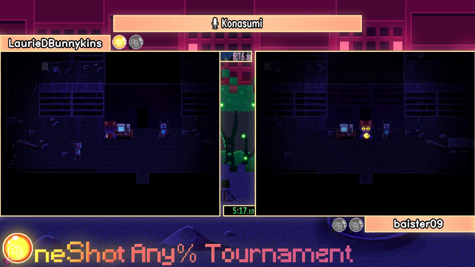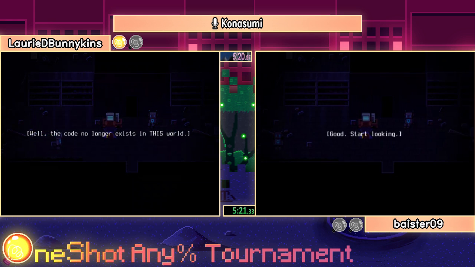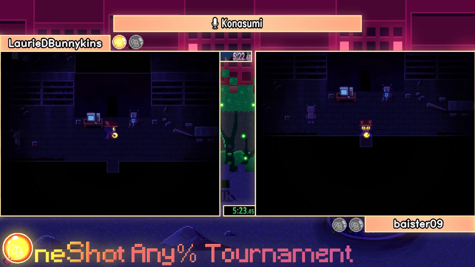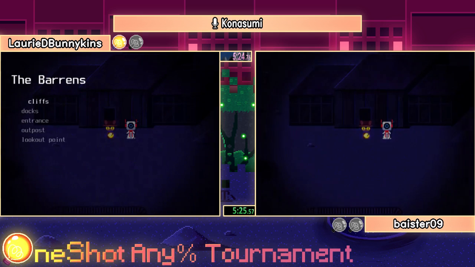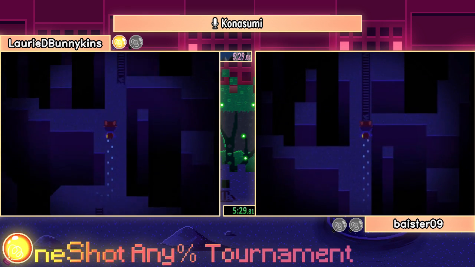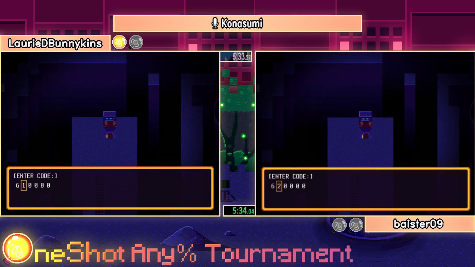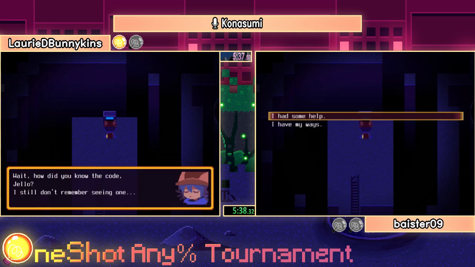Now we have the safe code coming up. We'll see how their codes look. They're even! They're exactly even. Assuming the timers are synced on the feed I'm watching, but Baister has a slight lead, I think. It's really hard to tell. Actually, wait a minute. Timers are slightly off, so Laurie might have it.